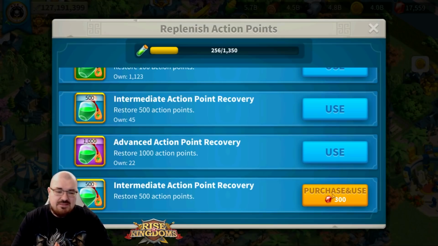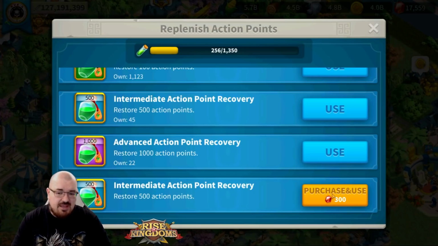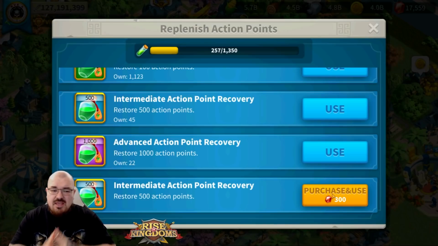So what my plan is and what I'm using every day is 700 gems. That's 4 charges of replenishing my action points. First is 100, second is 150, next is 200, and then 250. That is a total of 700 gems. I'm 10 days into the KVK and so far I spent 7,000 gems. Before I went into the KVK, right at the reset time, I spent another 700. So you could say 7,700 I spent so far on action points.